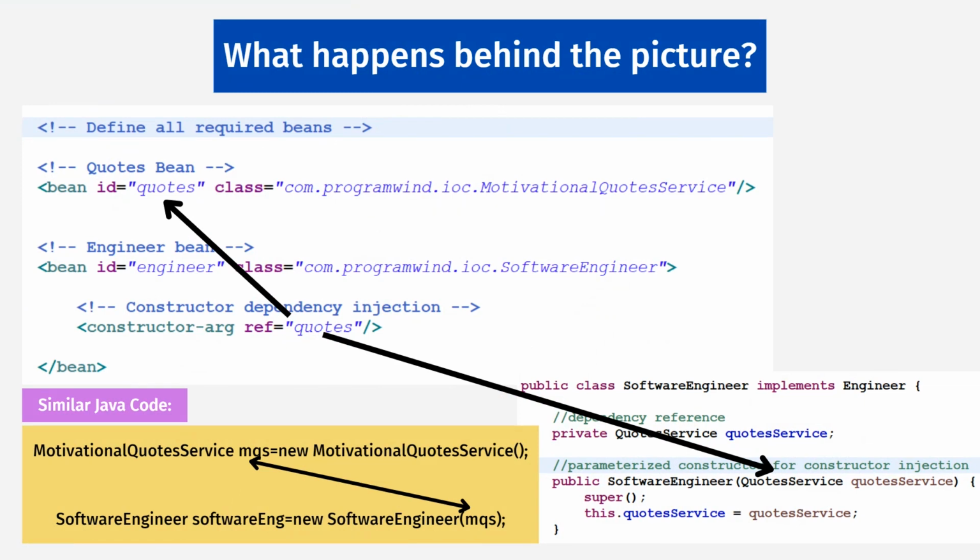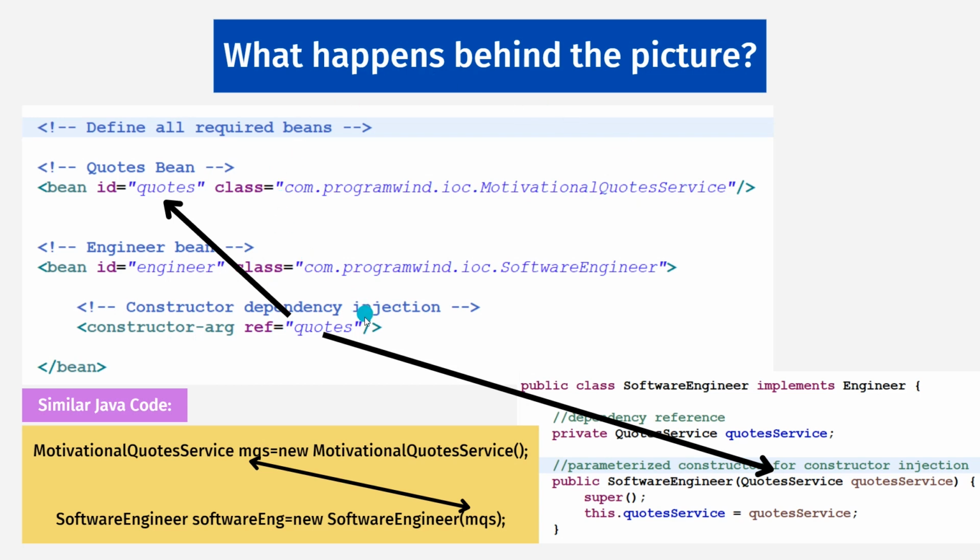When we go through this configuration file, we can see that inside engineer we are actually providing a constructor argument for the engineer as well. So what is the constructor argument actually referring to? This quotes, and quotes will give us an object of motivational quote service.